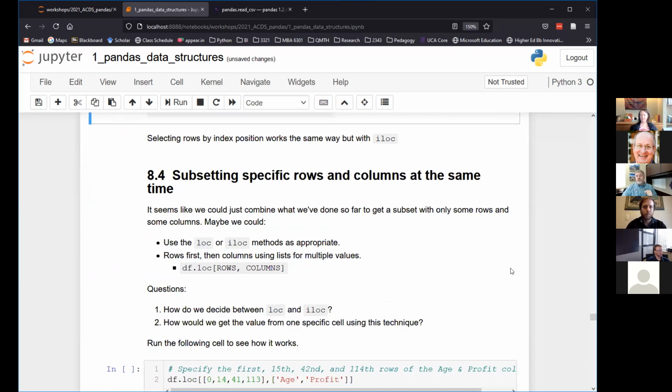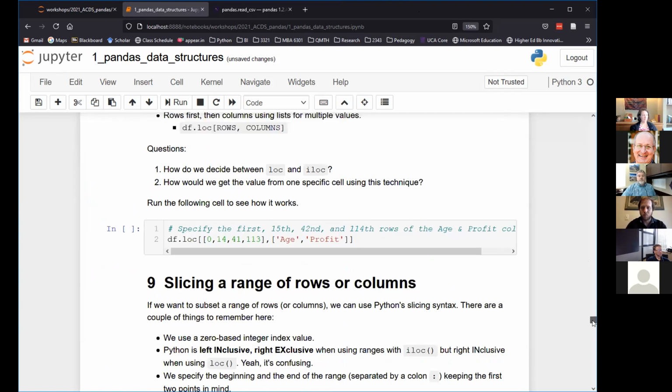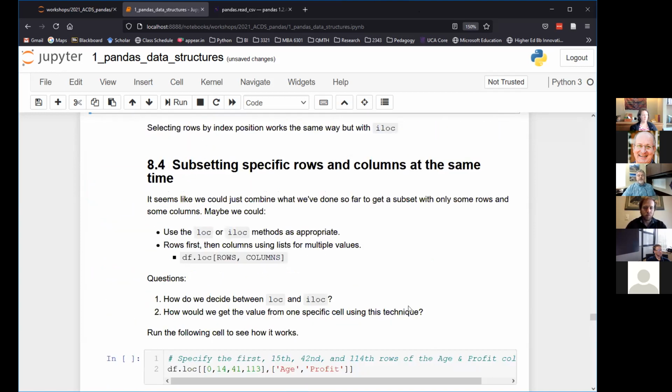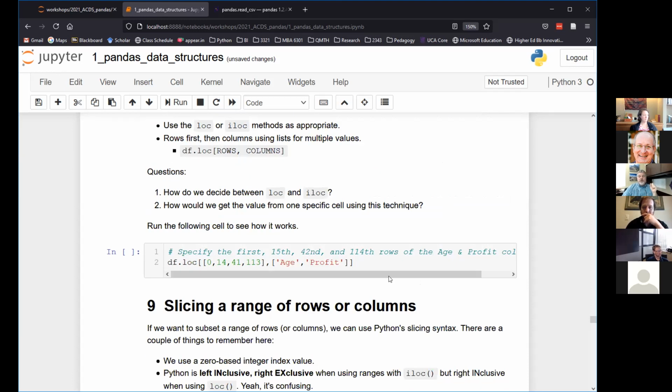We can also do rows and columns at the same time. We can use loc or iloc depending on which is appropriate for what we're using in there. But we do rows first and then columns. I just wanted to give you an example here. We can use loc because we're using the actual names here.